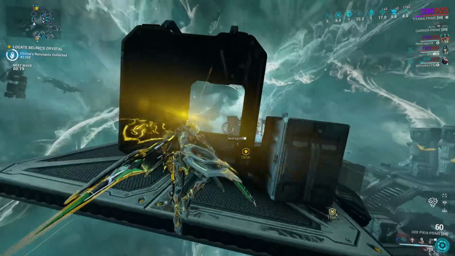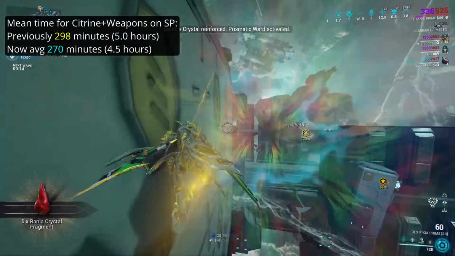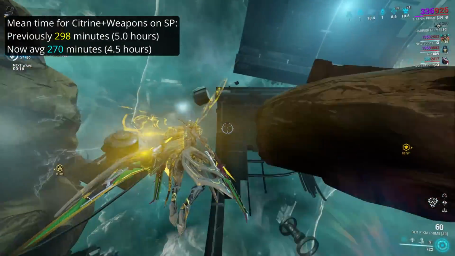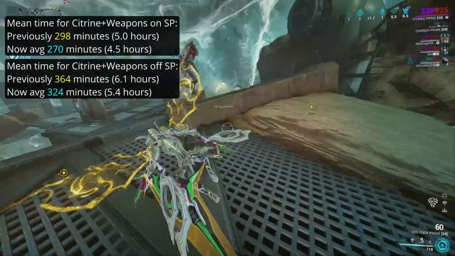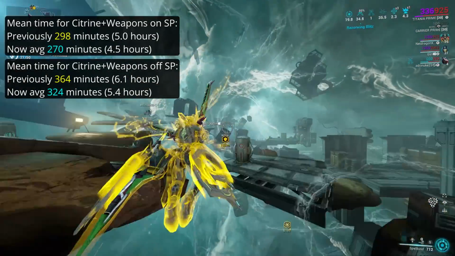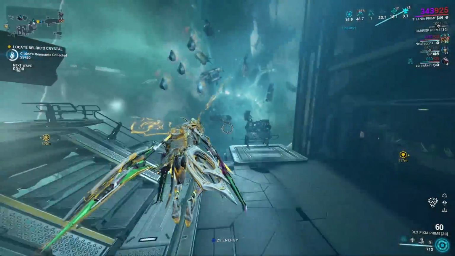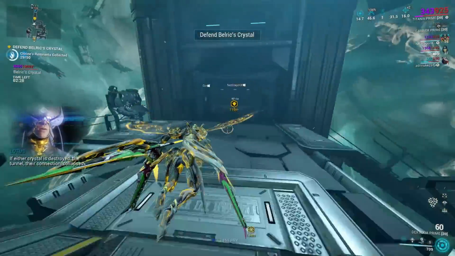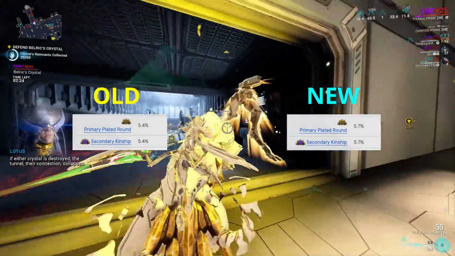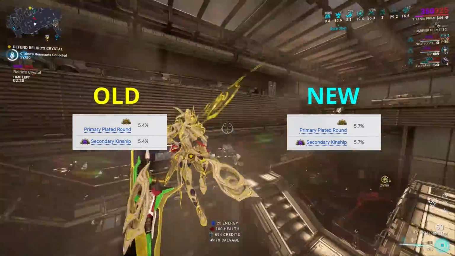The simulated average time on the steel path to get Citrine and her weapons has dropped from 298 minutes to 270, while on the normal mode it dropped from 364 minutes to 324. Again, this is about a 10% time saving on average, depending slightly on your own luck. But then we come to the arcanes. Without even needing to look at a simulation, you can just look at the drop rates logically. A change from 5.4% or 5.1% to 5.7% isn't exactly groundbreaking.